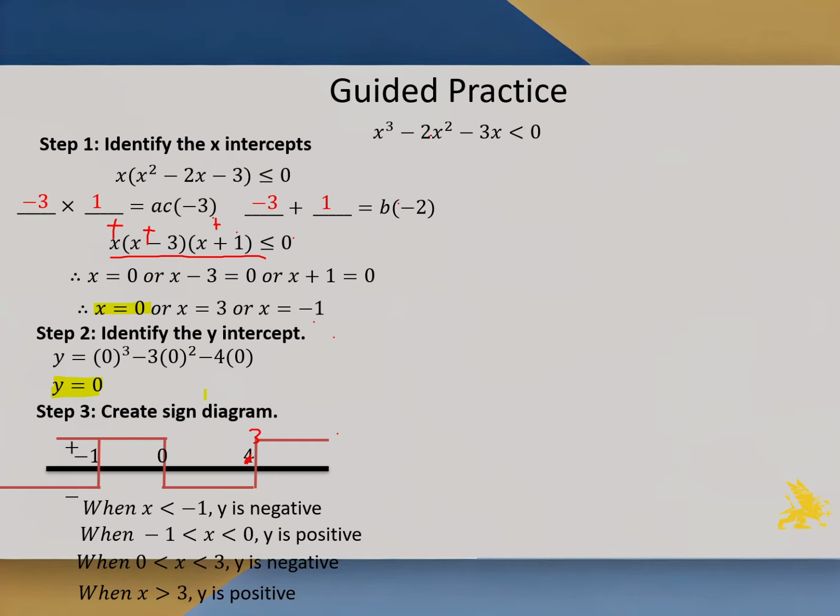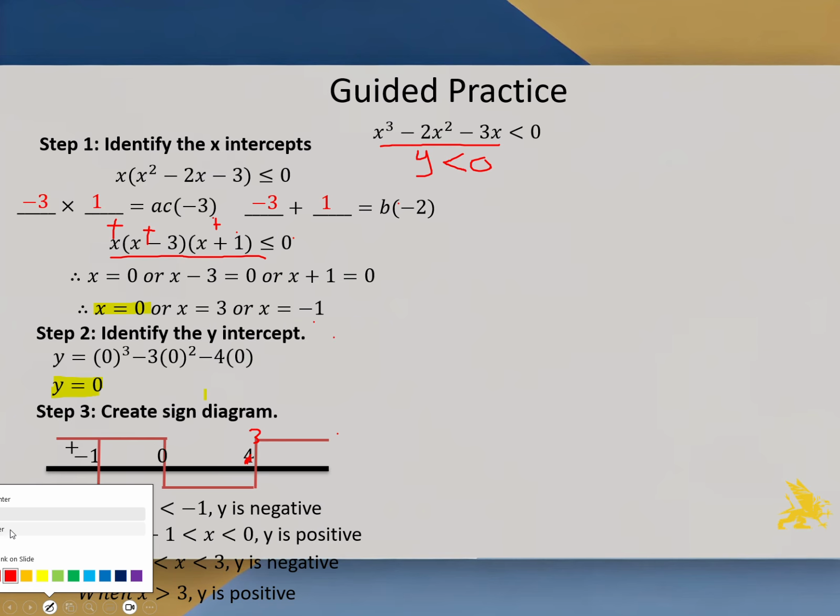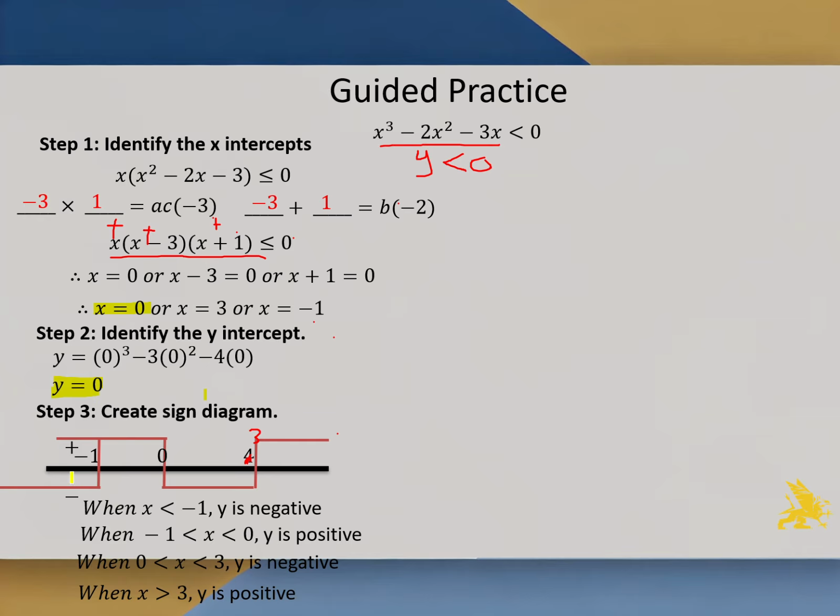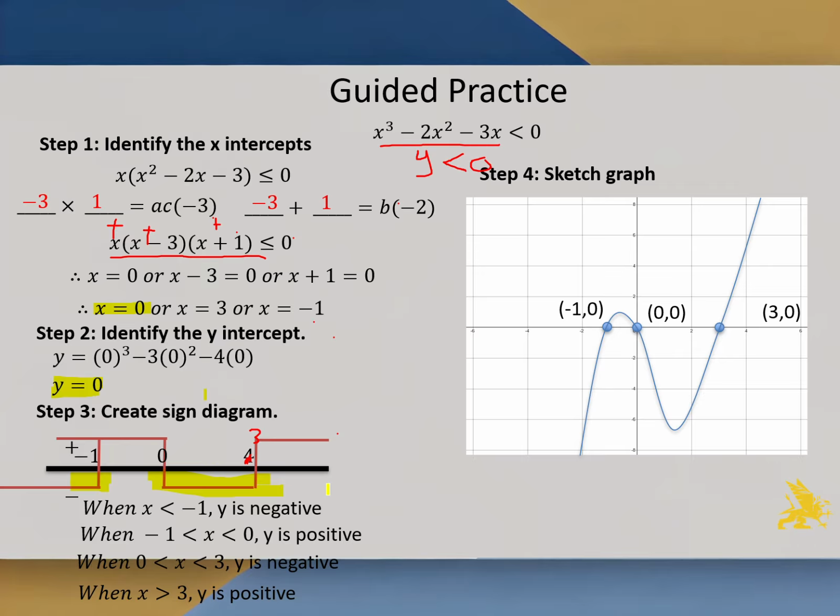So I'll go back up to my original equation. This is my function, so that's y, and it's saying y is less than 0. So I go back to what I've got down here, and it says if y is less than 0, then I'm looking at this area here underneath. I can draw my graph if needed, but because I'm only looking at that area underneath, I can write it as x is negative infinity all the way to -1, not inclusive, union, 0 to 3, not inclusive.